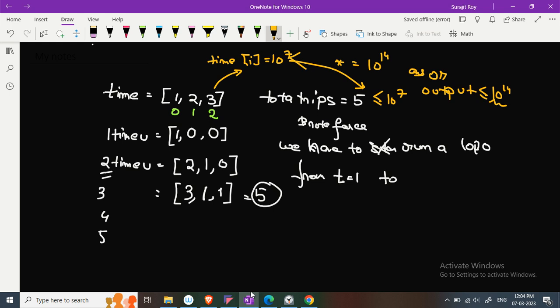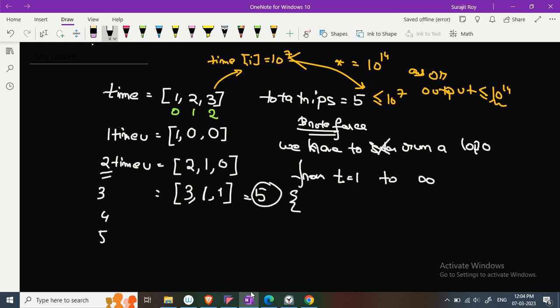Okay, so now let's see how I can solve this problem. Our first brute force approach will be to run a for loop with a variable t starting from 1 to infinity.